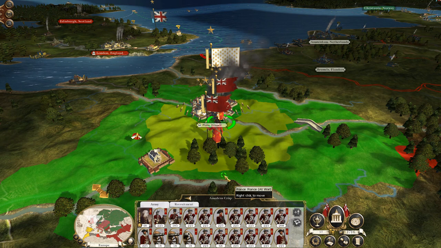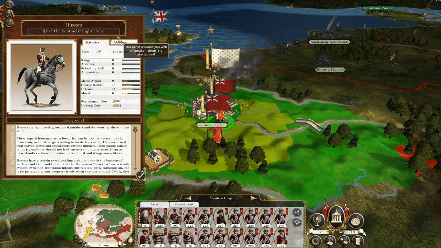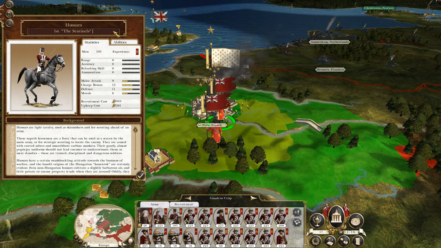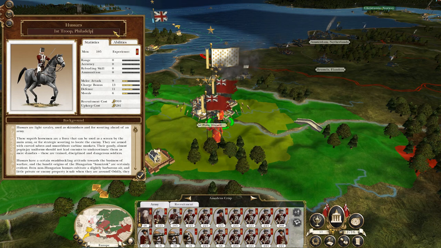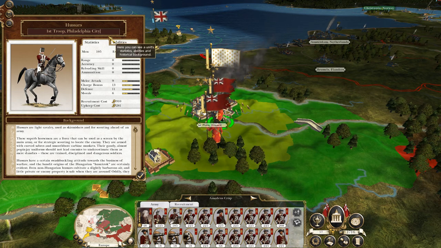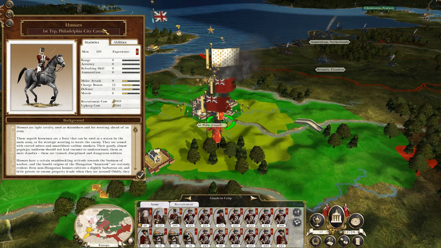To name a cavalry unit, the 1st Troop Philadelphia City Cavalry. They want to call it the Hussars. Rename it the Hussars. So it's the 1st Troop. Okay, let's get rid of it. First troop. Can't have Philadelphia City. I'm fairly sure, shorthand. First troop, Philadelphia City Cavalry. So let's get rid of the comma.